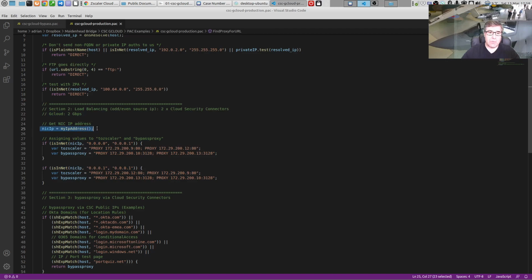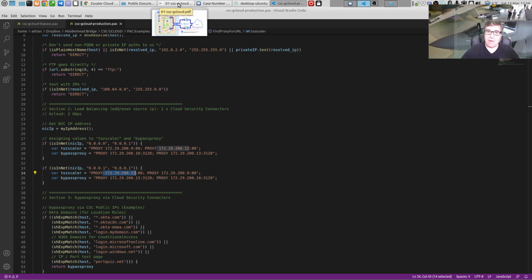What we're doing is reading the IP of the device, the virtual machine or the virtual desktop. And depending on whether the machine is odd or even, it will have one connector as primary. This is the VIP proxy of the connector. You can see the odd will have this connector 9 as first, and the even will have the 9 as secondary. The even has the 12 as primary and the secondary one. Then with this little trick, you can do a lot of balancing per source IP and duplicate the traffic to Zscaler. This is the end of this video.